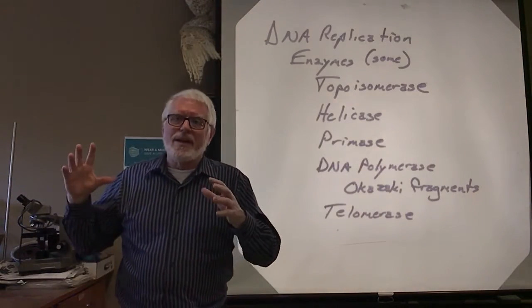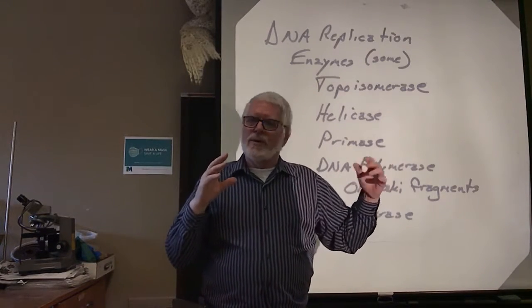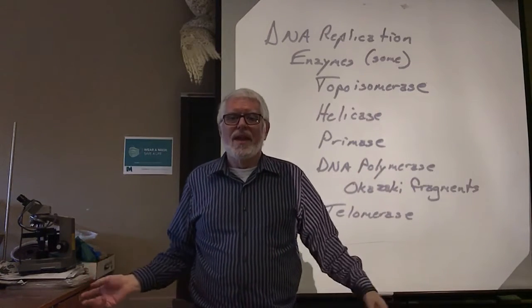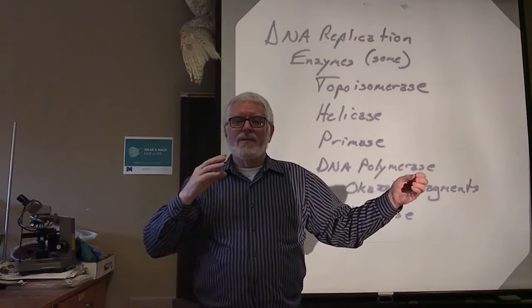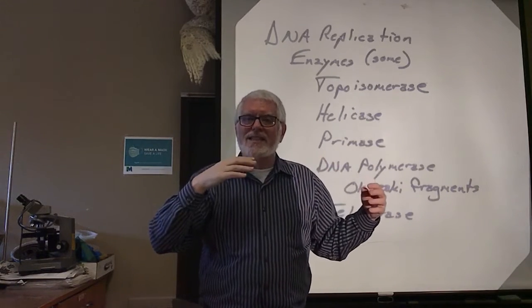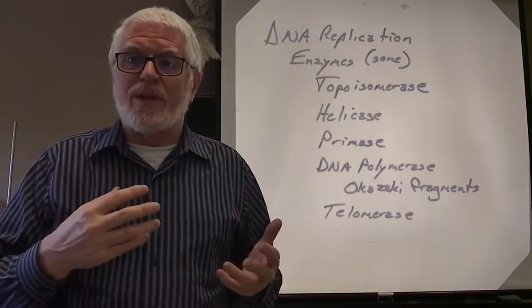What does happen is it gets to the end of the molecule, can't go any further. There's no primase out there. There's no RNA to give it a little bit of lead time. Which means that for this last bit of DNA, it's been separated, but the second side has not been made. It's literally a split end.